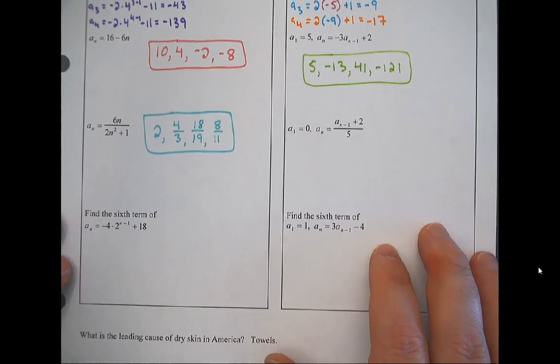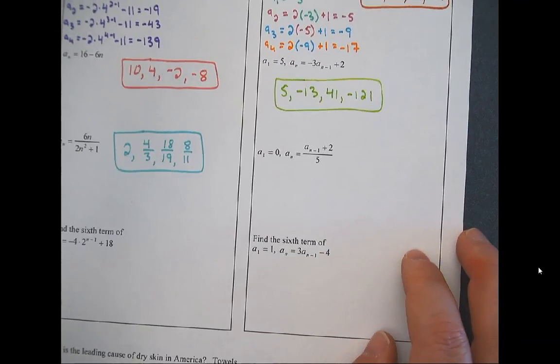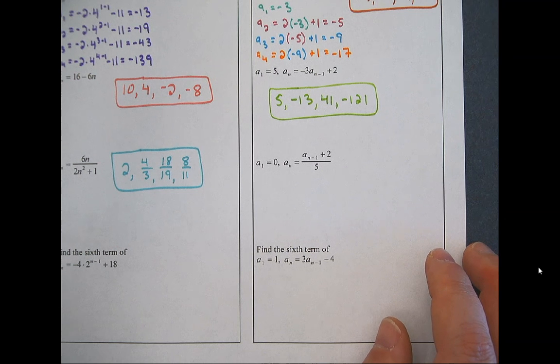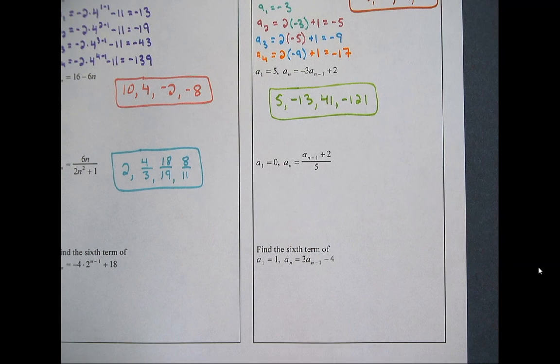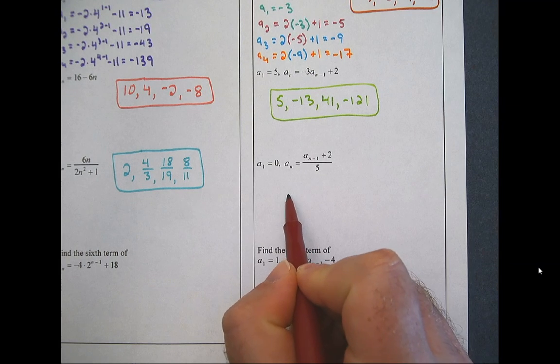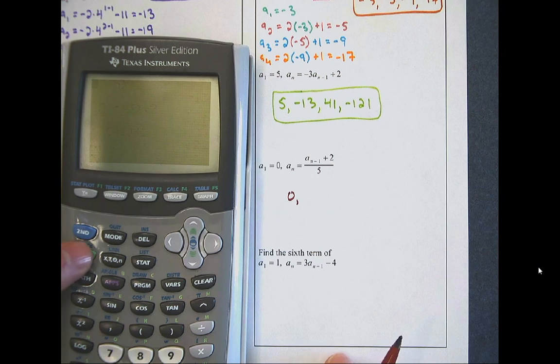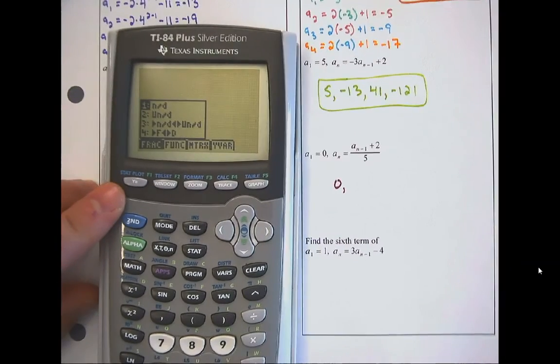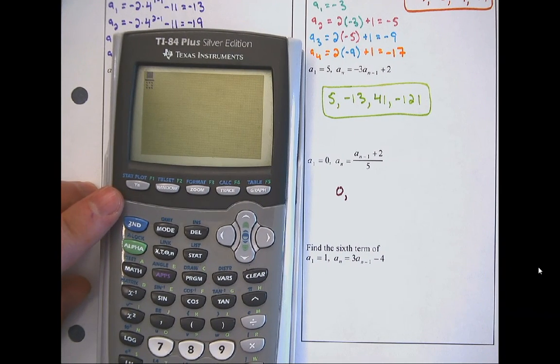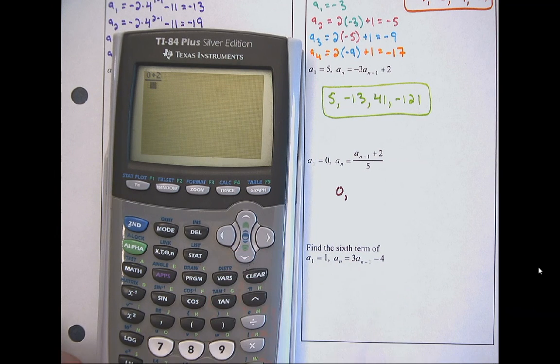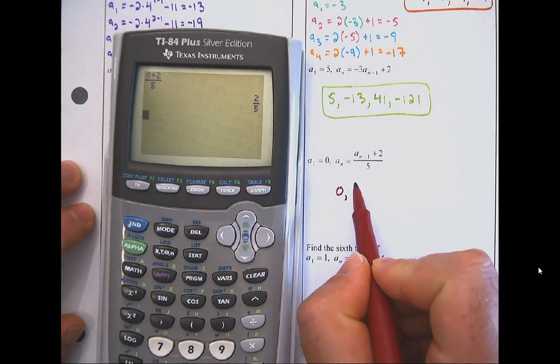All right, let's have you try another one on your own. First term, and then go from there. All right, my first term is 0. Now I'm going to use fancy calc here, alpha F1 n over d. So previous term was 0 plus 2 divided by 5. So that's 2/5.